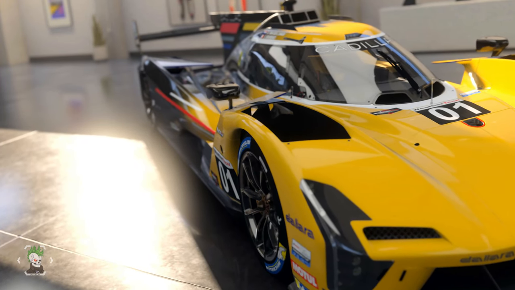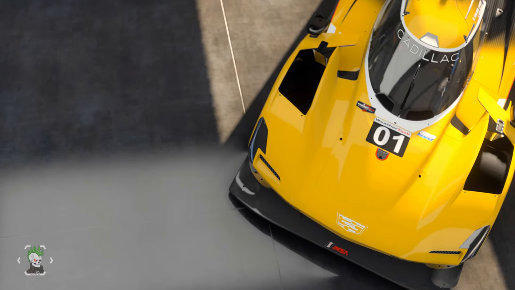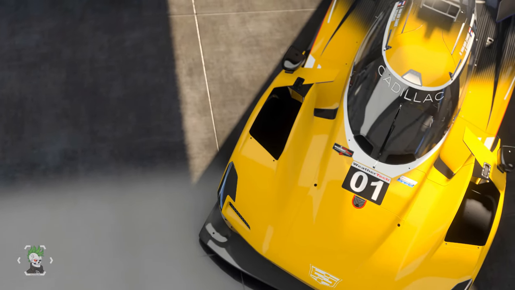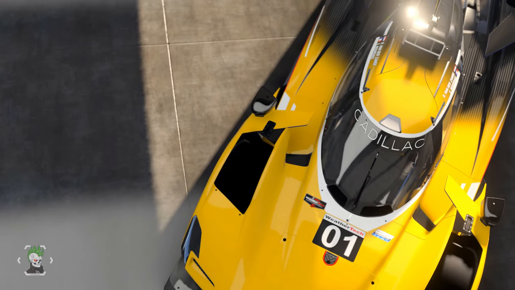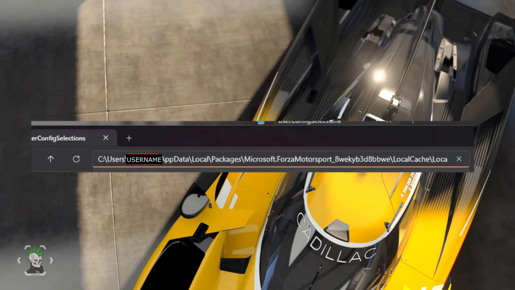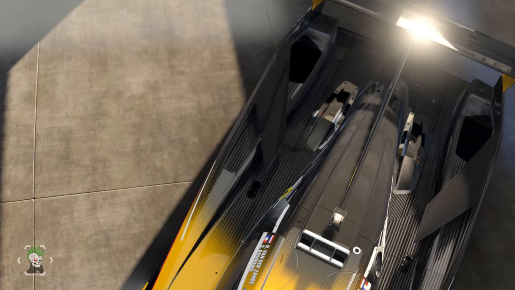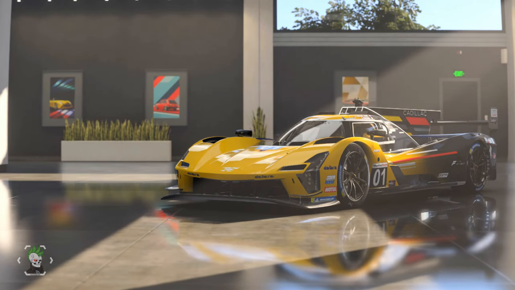Okay, quick video today on the DLSS options for Forza Motorsport. There is an options folder or file that you can access in the directories, but it's a bit hidden, so I'll put the directory location or link in the description below. You can either follow along and find it yourself, or just change where it says username at the start and put your own OS directory name in, and then you'll be able to find the file.